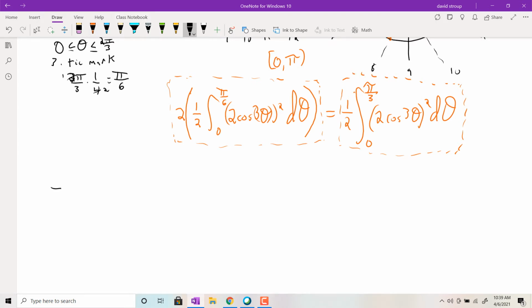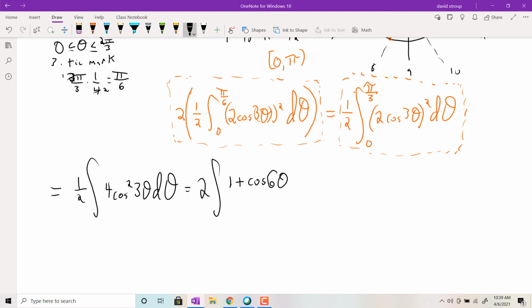All right, so let me go ahead and do that then. First square it, so I get 1/2 integral of 4 cosine squared of 3 theta d theta, and it turns into a trig integral, right? We could factor out the 4, so we get 2 integral, and then I'm going to use our reduction formulas to rewrite cosine squared, so that will be 1 plus cosine of 6 theta all over 2 d theta. Then I can factor out the 1/2 from there, and you just get the integral of 1 plus cosine of 6 theta d theta.